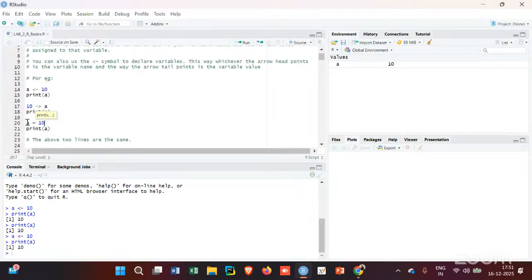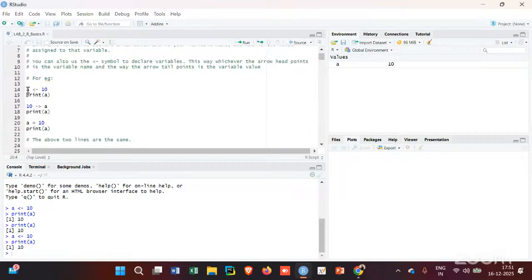I personally prefer to use this, and this is what I have used in most of the material from here on out. Again, it is a suggestion. I feel this is more straightforward, because this is also the way we do it in most of the other coding languages. We usually use the equal to sign.